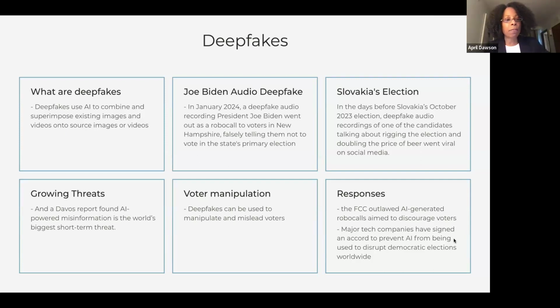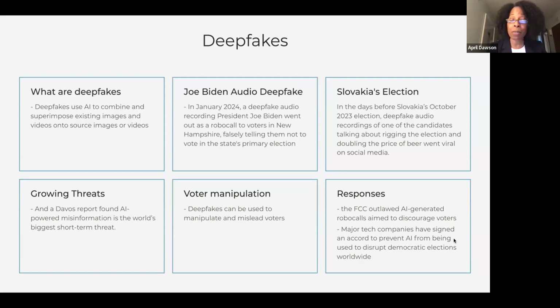When we're thinking about deep fakes, we have deep fakes when we're thinking about videos, images, and audio. And I'm assuming that most people have heard about the audio deep fake that was sent around in New Hampshire during the New Hampshire primary. It was in the form of a robocall. It was Joe Biden's voice, had his mannerisms. He said something like malarkey, right? And when you hear that audio, there's no reason to believe, other than the content, that it's not Joe Biden. It's incredibly convincing. And that robocall was telling voters, particularly Democratic voters, not to vote in the Democratic New Hampshire primary.